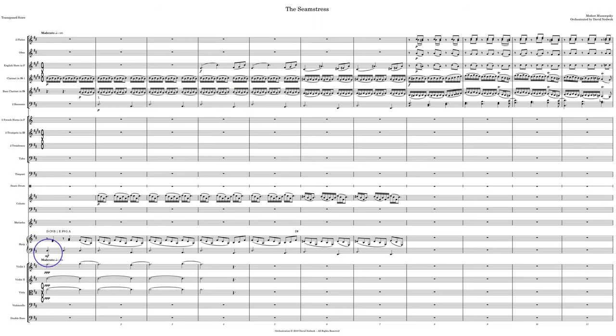And I notice you've marked up your harp. Try to put your dynamics for your harp in between the staves, which is where it goes, just as if it were a piece of piano music. I actually kind of liked this harp part, and I felt that this was a pretty original take on the first couple of pages of this piece, the Seamstress.